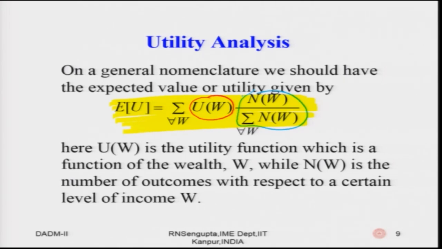And if you remember, the probabilities were given. So in this formula it is now clear that you will have a probability mass function or probability density function based on which you find the corresponding probability of p_i. And U(W), which is the utility, would be based on the overall net value, which you simply consider as a value you are trying to invest.